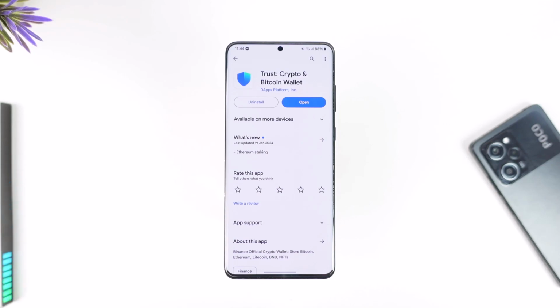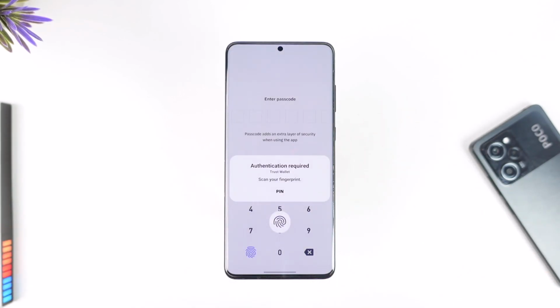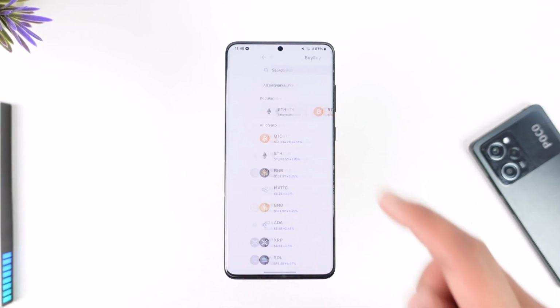Now if you want to buy crypto in Trust Wallet, all you have to do is first of all make sure to launch the Trust Wallet application here, and then sign into your account. Then once you sign into your account, you're going to be able to see this type of interface. Now what you can do from here is, if you'd like to buy crypto, to do that, you just want to make sure to tap the buy option that you can find here.